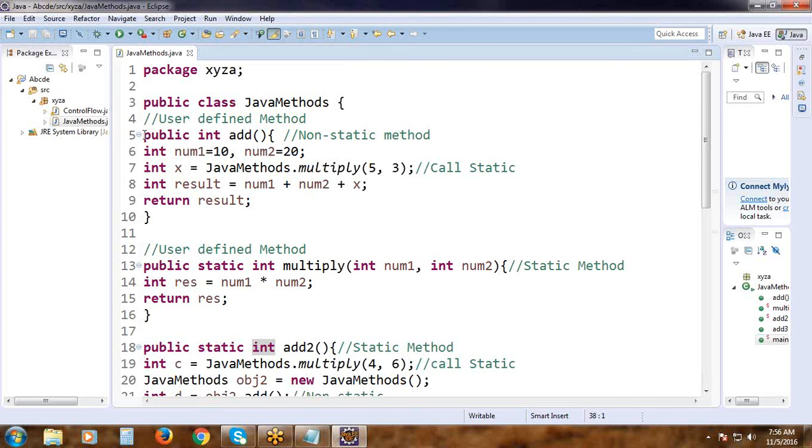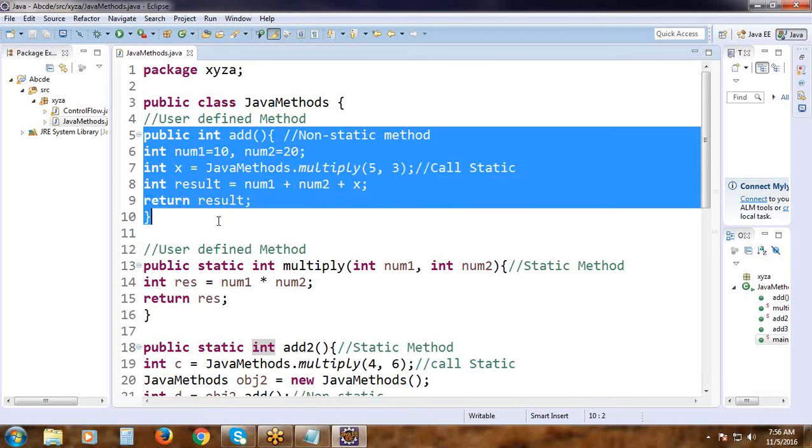This is first one, selected code. In this selected code, what is this method? Non-static method. Yes, sir. Non-static method, and inside a static method is also there. Inside we are calling static method, isn't it? Yes, sir. This is first method.